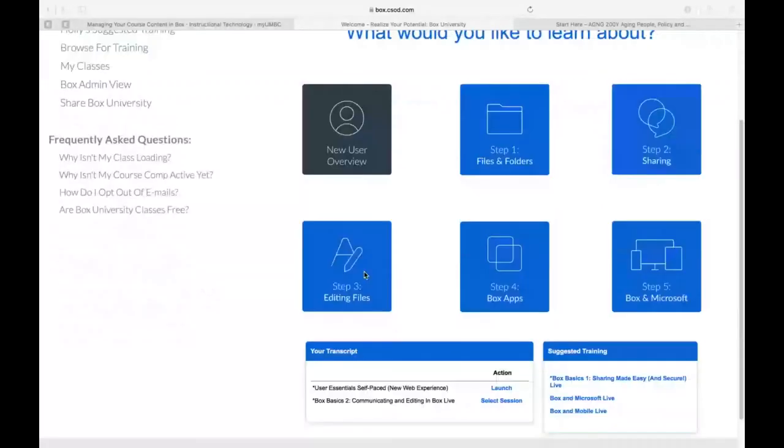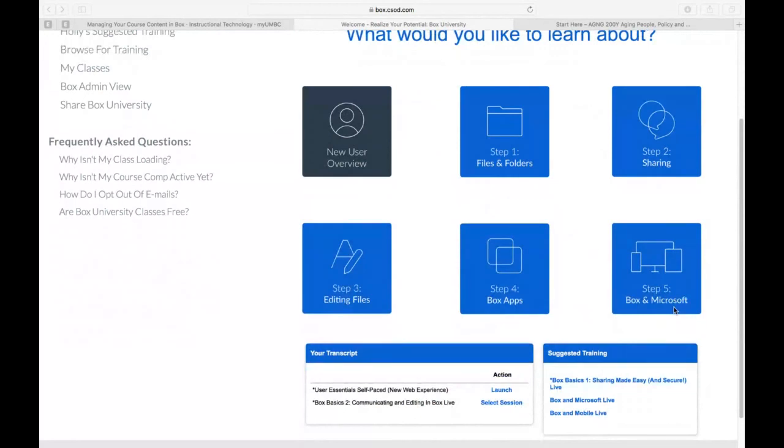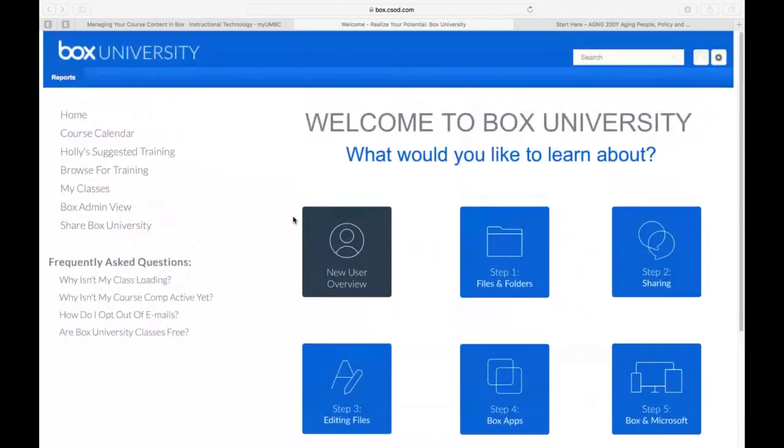Basically it gives you step-by-step instructions for what you're trying to do. It also has, since we have Office 365, access to the Microsoft apps, and you can take these different courses, which are mostly self-paced.